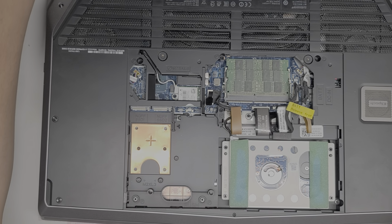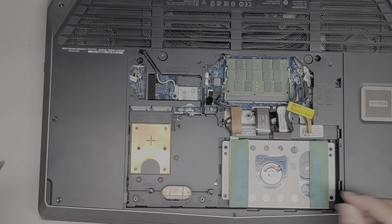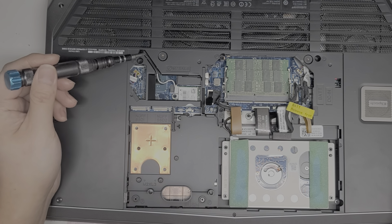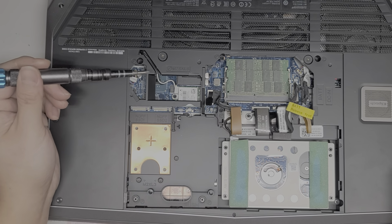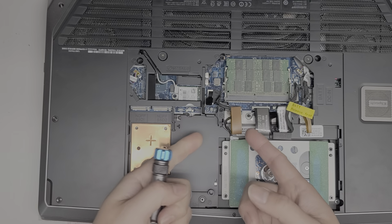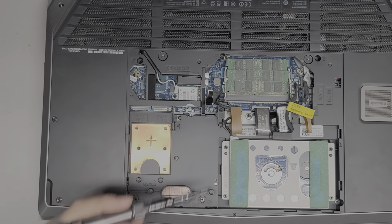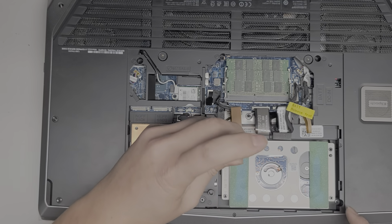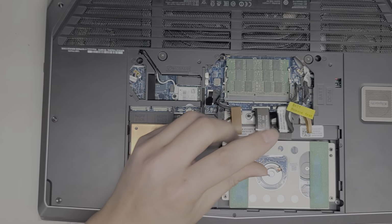But anyways, I'm going to remove that SSD. All right, setting it aside. The wireless card, it looks like we do have to remove because the antenna runs across here. So if we don't, then it's probably going to get caught on something. So I'm going to be pulling up all these connectors just in case. All right, so we got the hard drive here. There's 4 screws holding that. So let's remove those 4 screws.